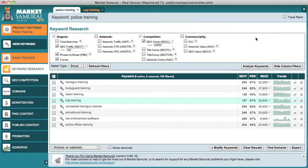Now that's actually very interesting because in order to become a police officer, you have to pass a number of tests, both physical tests and written tests. And I have experience with my site at greenexamacademy.com, which is also for another test. So I kind of know that people are willing to pay to pass tests, especially if it's for their career, which my Green Exam Academy site was for, and also becoming a cop. People these days are looking to get into new industries, so this is good. Cop training's good so far.